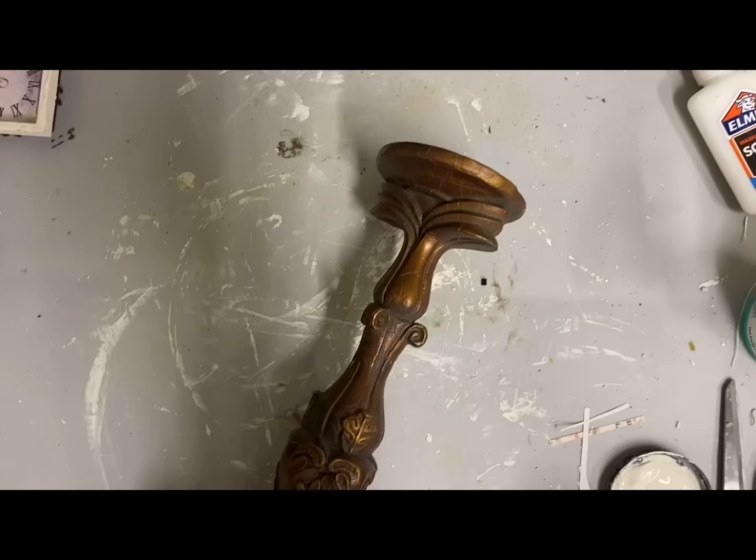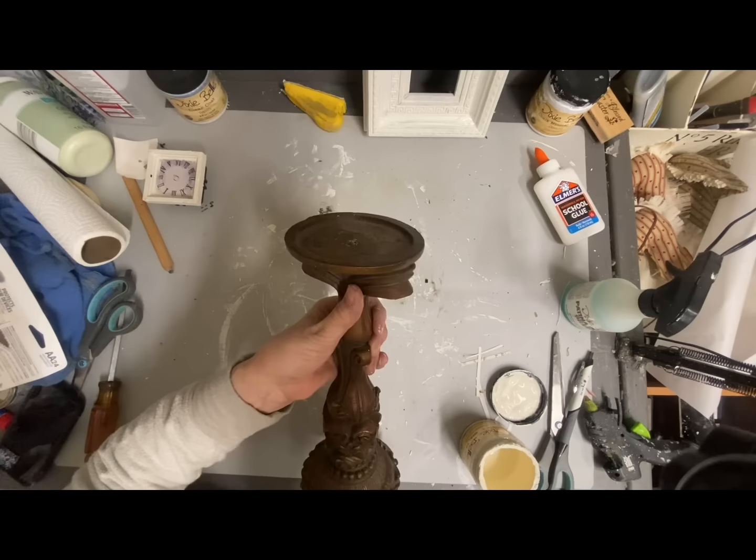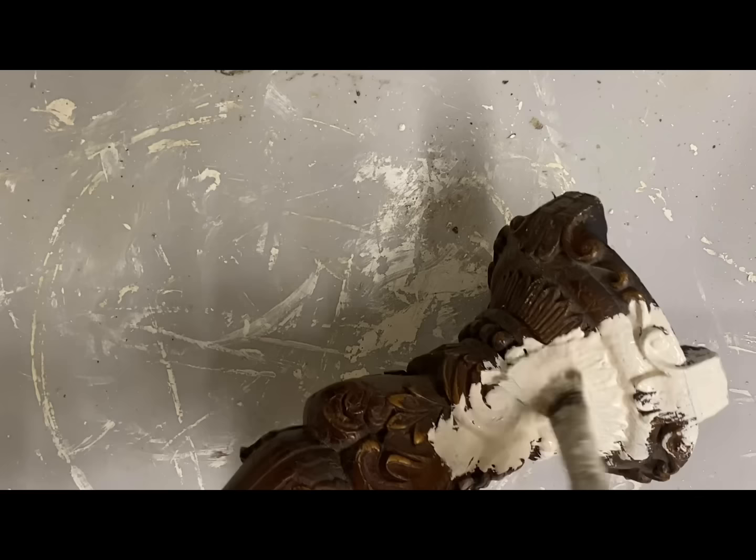And I'm also going to use the same process on this candlestick. I already have a dark color on this one, or it already had a dark color on it. So I'm just going to paint it with two coats of the buttercream and let that dry. And then do my wet distress with a damp cloth and then go over it with a clear coat and then the brown glaze. So again, the same process on this one, except that I skipped the first step of painting it a dark color.